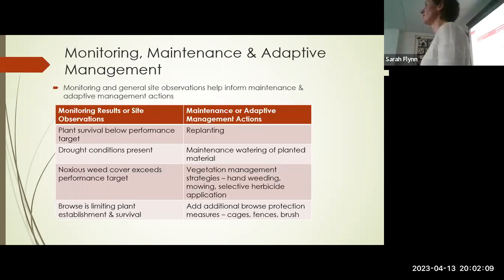Oh, I already kind of went over this, sorry. These are examples of measures that you may see out there, what you might do to correct them, of replanting if you have really poor survival. We've had some sites where they flooded in large parts of the plant, just an abnormal year, one of those like 100-year events, and the plants just drown out. You might need to replant a little bit to account for that.